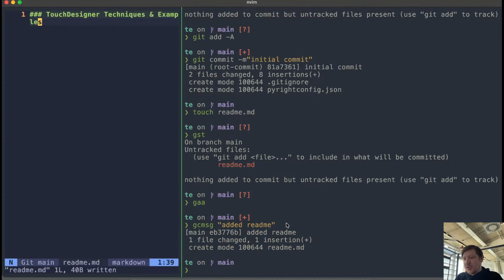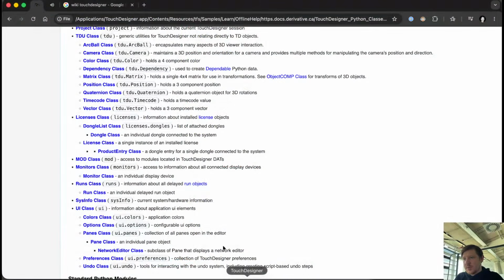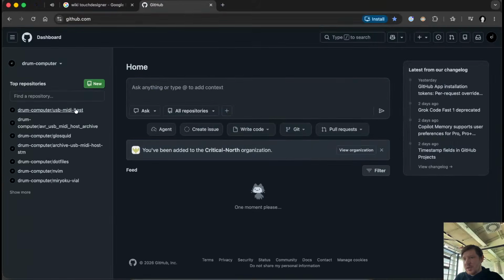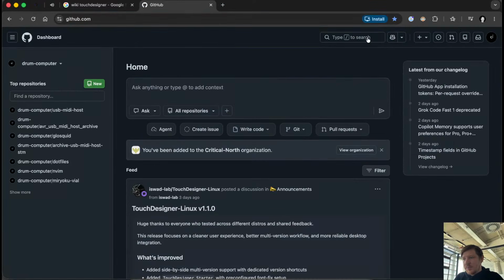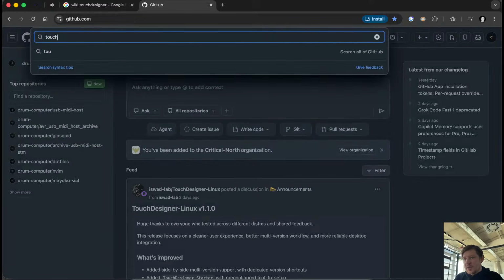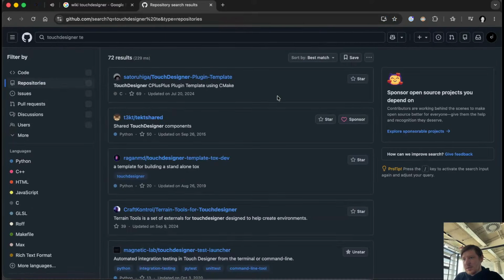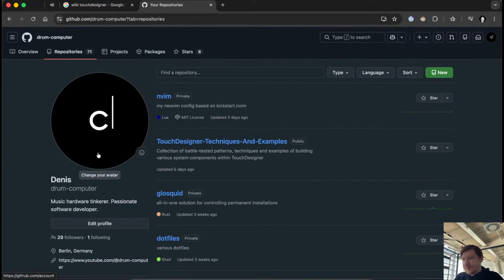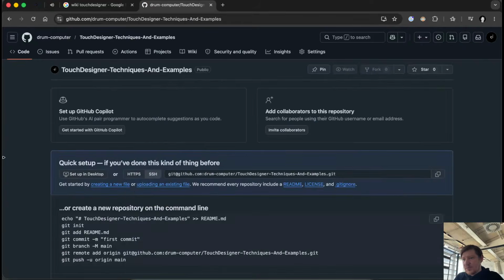Okay, now let's push it onto the repo. Repo should be here. TouchDesigner Techniques. No. Repositories. This one.